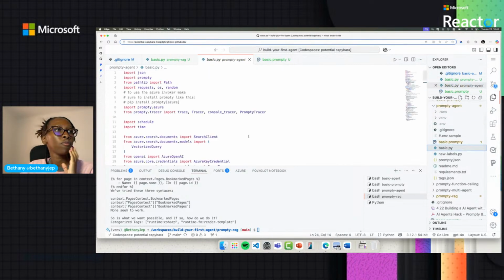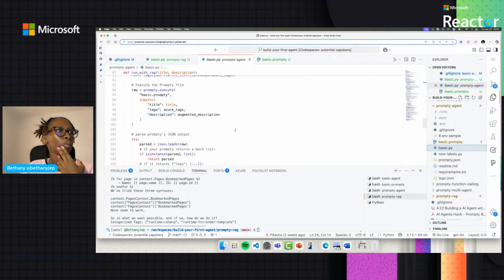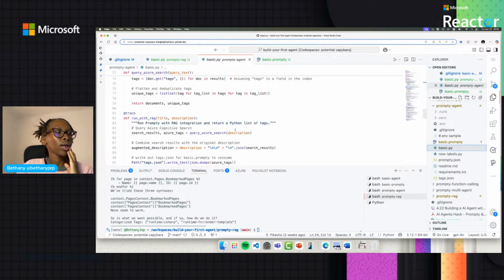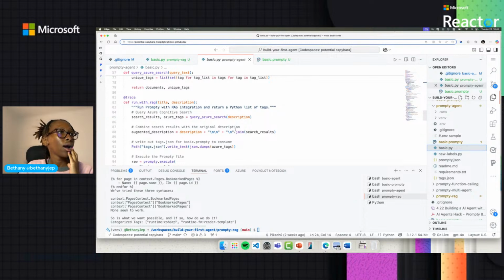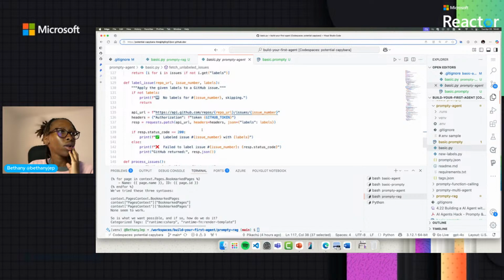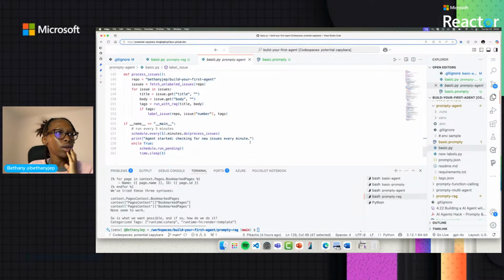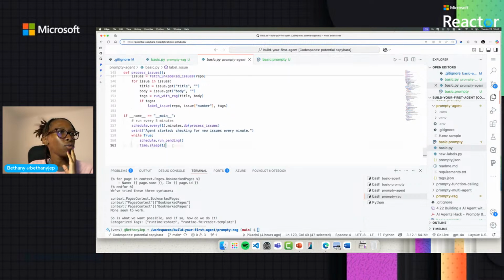Same Prompty, what changes is now the file. I've added more information. Instead of just adding the RAG, I've added instructions. So it will only fetch and label the issues, and then it will define the label for the issues, process the issues, and then label it. And I've had it get a trigger to run every 1 minute. Let me put it as 1 minute.